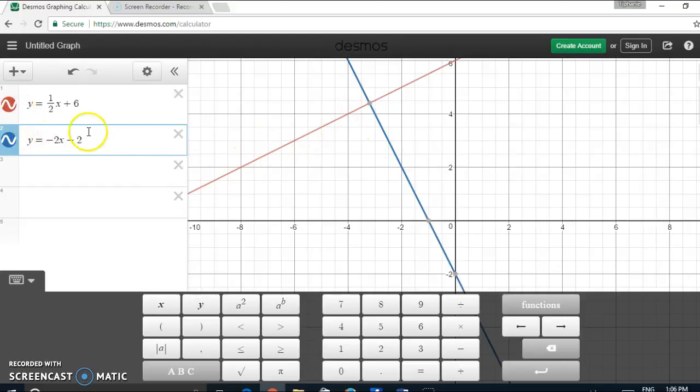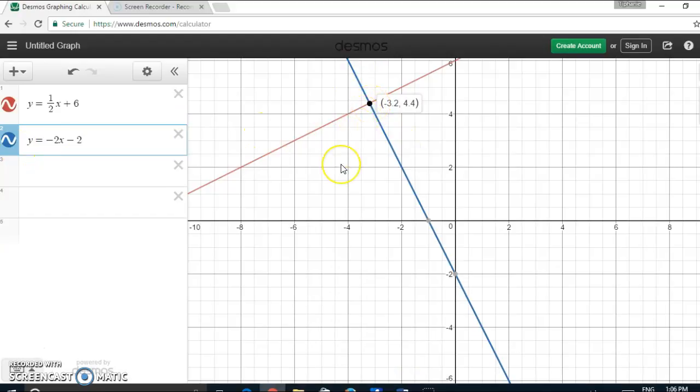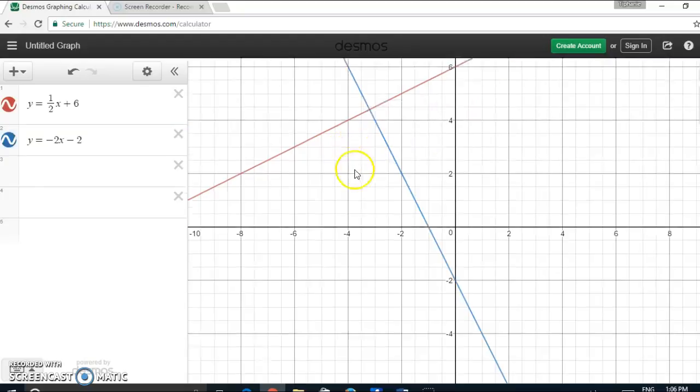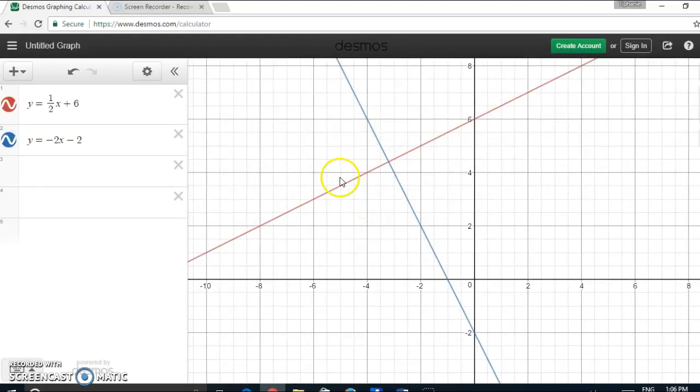So there we go. Since everything's graphed, we can see how it automatically made our first equation in red, our second one in blue. We can find the point of intersection, which is right there. They're throwing this in as a decimal. You could find a fraction, you could solve this, you could answer any other kind of questions that they're asking you.